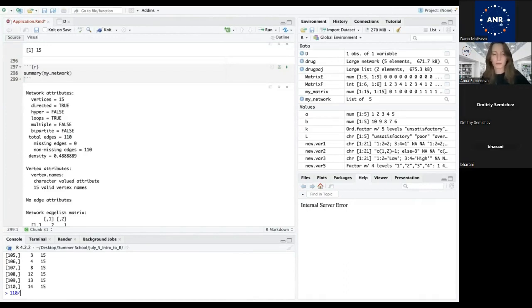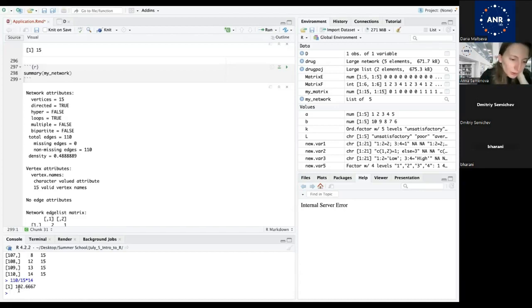The possible number of edges, if I am not mistaken, is 15 multiplied by 14. Is it right? Yes, the number of vertices times the number of vertices minus 1, n multiplied by n minus 1, correct?